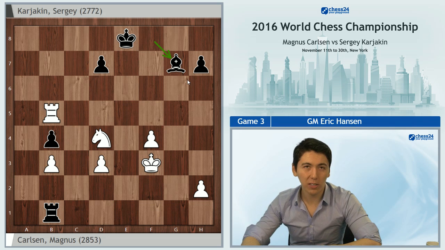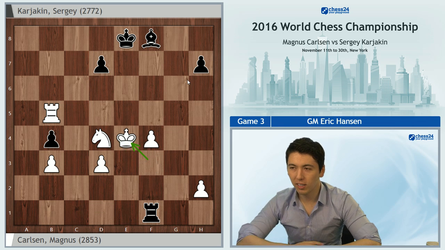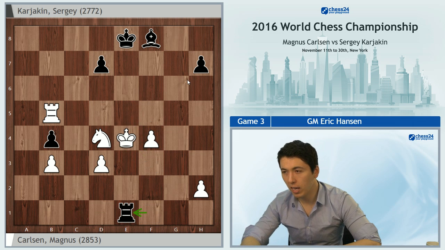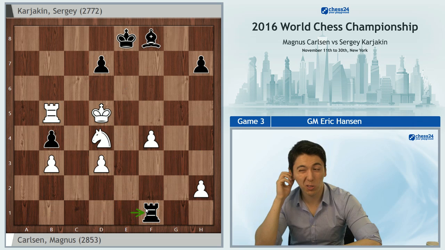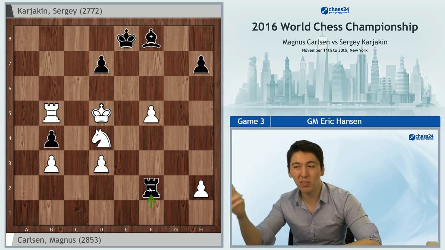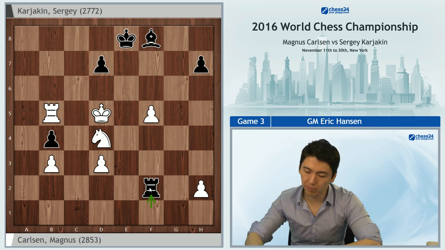However, to nobody's surprise, hopefully, Karjakin didn't blunder that. He played rook f1 check. King e4, rook e1 check, king f5. The king could have gone to d5. With the rook on b5, now I don't have those same ideas, so I might have been concerned about rook f1. And after f5, maybe even rook f2. This is a bit concerning. I might be overplaying my cards here.